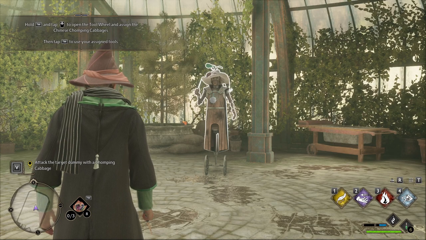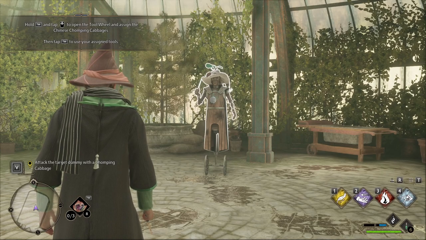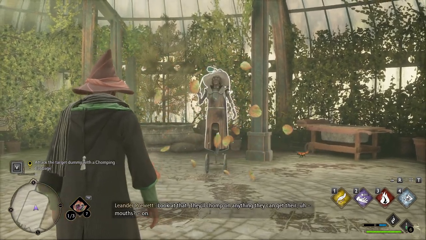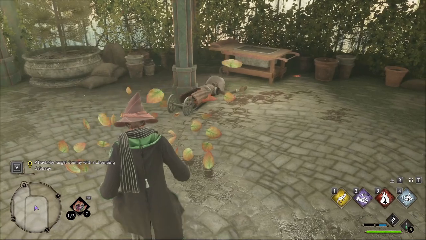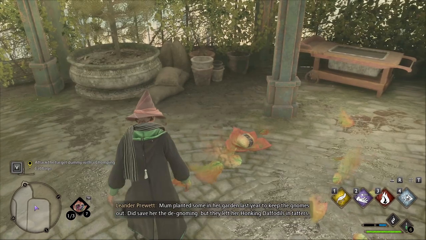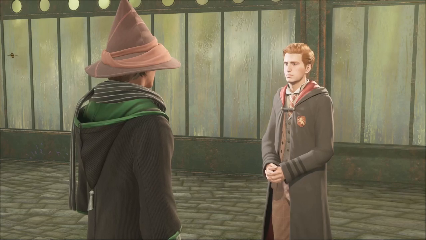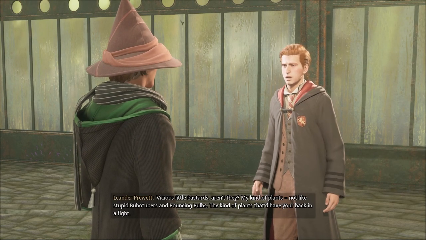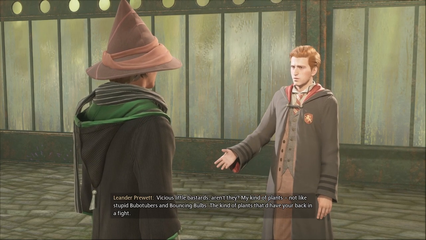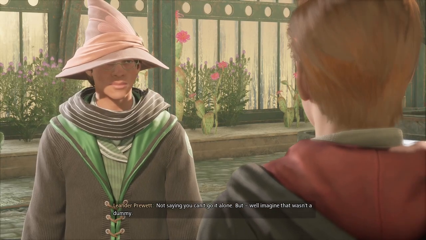Hold it in. Look at that. They'll chomp on anything they can get their mouths on. Mum planted some in her garden last year to keep the gnomes out. Did save her the denoming, but they left her honking daffodils in tatters. Vicious little bastards, aren't they? My kind of plants. Not like stupid booba tubers and bouncing bulbs. The kind of plants that'd have your back in a fight. Not saying you can't go it alone, but, well, imagine that wasn't a dummy.